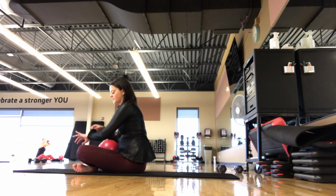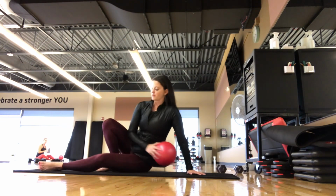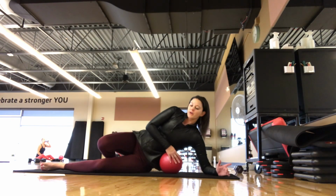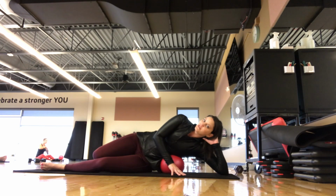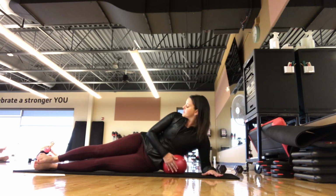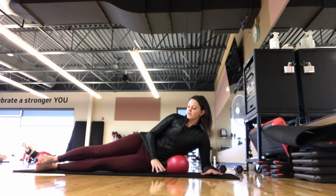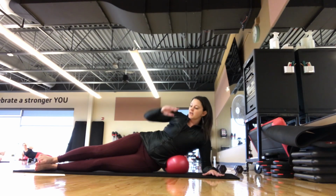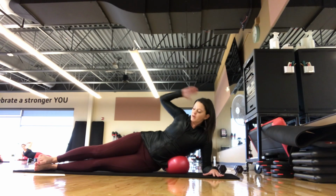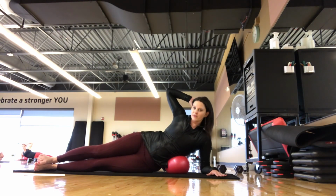All right, let's go. So there's some side work. I'm gonna have to turn away from some of you, but the ball's gonna go underneath the side, and then you can be propped up on the forearm, or you can be down to the elbow, either one, and then legs go out to the side. Ball's underneath the side. Again, if that doesn't feel comfortable for you, you can always do it without the ball. You can keep top hand here, or top hand can come behind the head, but I want hips stacked, shoulders stacked. Perfect.